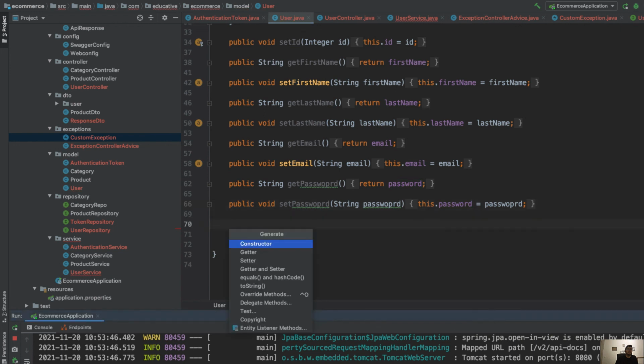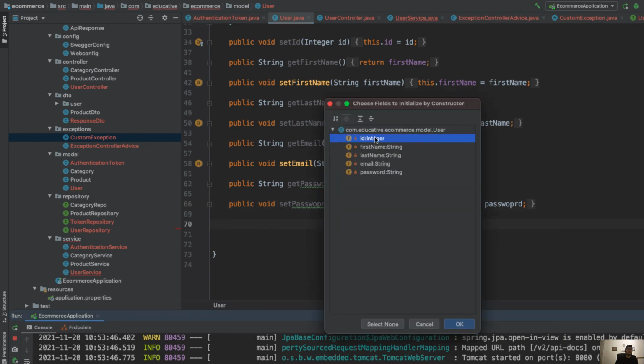So you can create a constructor here without the ID: first name, last name, email, and password.